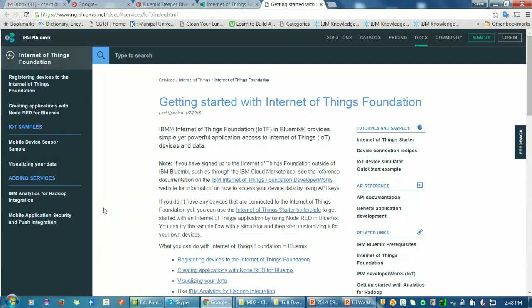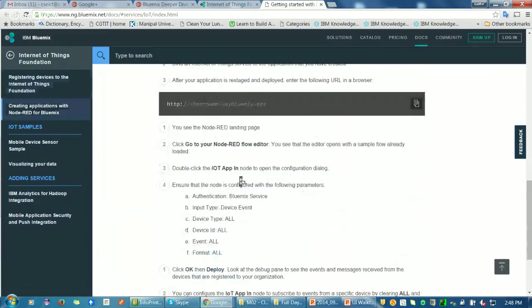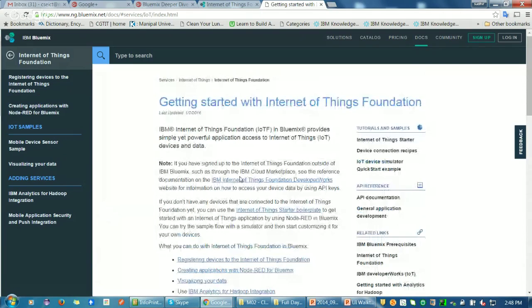Okay, once you go to the documentation, let's say everybody has opened this Internet of Things, you can read all the documents here. On the left hand side there are tutorials and samples.